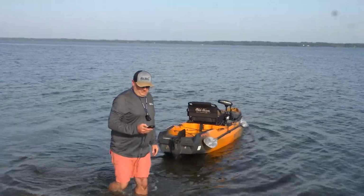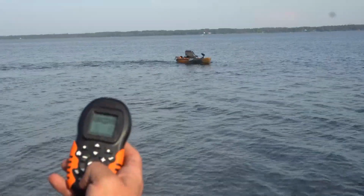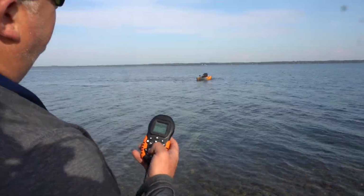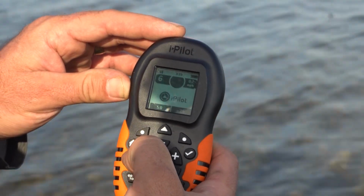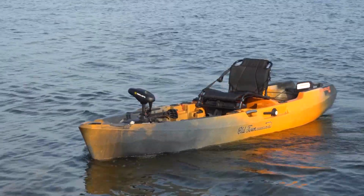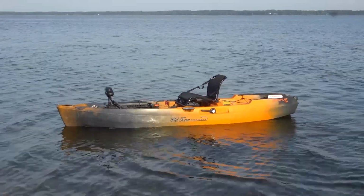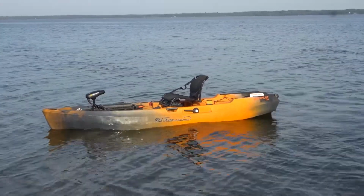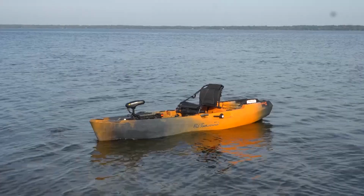So we're going to send this autopilot out so I can run this remote in the boat from shore about 100 yards out. It'll have reach. So when we're looking at this remote, I've got 20 speed options, so you can kind of dial in how fast or slow you want this one to go. It's a GPS enabled spot lock. So I'm going to hit the anchor right now. When I hit that anchor, that boat's going to stop and position itself to where it was. It's going to stay within a couple feet of where you anchor it. So you find that spot you want to fish, you hit anchor, and there you are.